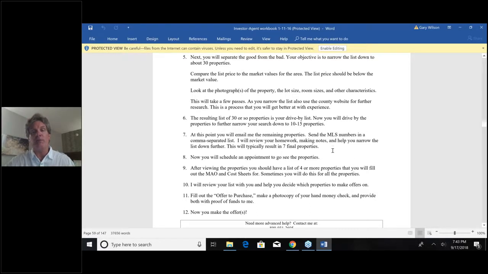Maybe you can stretch it to 7, but I will tell you, after a lot of years of experience, and we've documented this, it turns out the human brain is really only capable of gathering, organizing, and compiling data on about 6 properties. That's it for the average human brain. Okay, 6 properties. You literally go through the properties, and I don't know if we'll have time to go through that process tonight, the analysis part of it. We'll save that for a different webinar, actually, because we've got to finish this one up tonight. But the point is this: you're going to go through the properties in detail and fill out the property inspection report completely. This is your client doing this, okay?